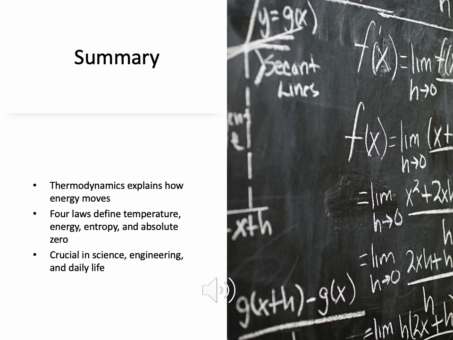To wrap up, thermodynamics explains how energy moves and changes. The zeroth law explains temperature. The first law explains energy conservation. The second law explains entropy and why energy spreads out. The third law explains what happens near absolute zero. Understanding thermodynamics is useful because it connects science, technology, and everyday life.